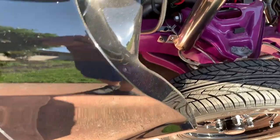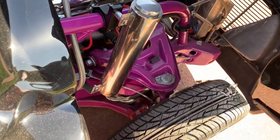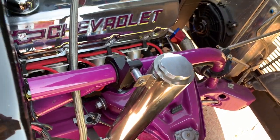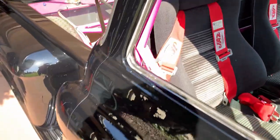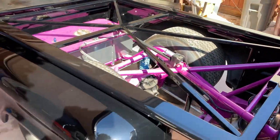Full exhaust. This whole front clip from the firewall forward was from a 70 Camaro. So the frame, the suspension, everything was from a 70 Camaro. As you could tell, the whole frame, suspension, and cage has all been powder coated purple. Give it a nice accent with the black. I think that looks really good.